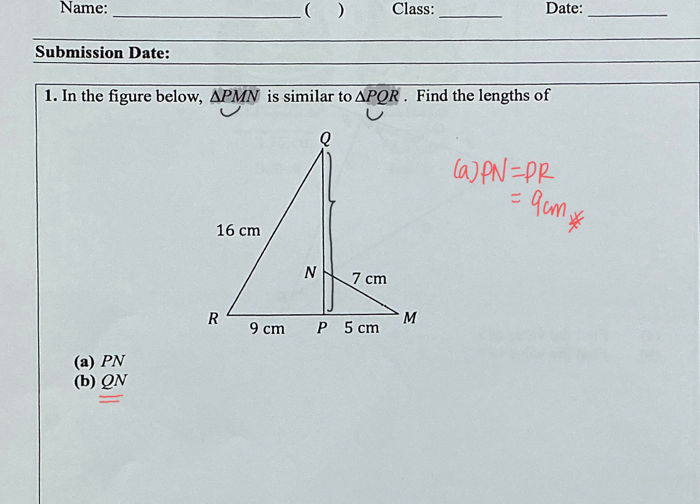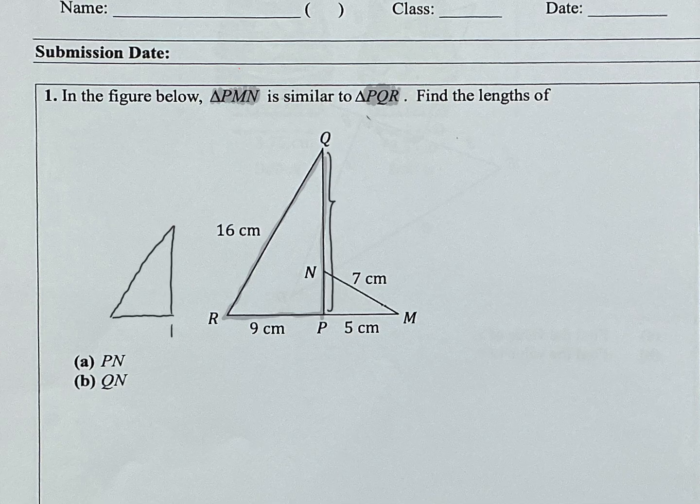Oh, it's proportional. Sorry, my bad. I took it to be congruent. Sorry. Okay, then I'm not going to do it this way. I'm going to redraw. So when they say my triangle PQR and they want you to compare with PMN, I will redraw a small one beside it. So PMN.